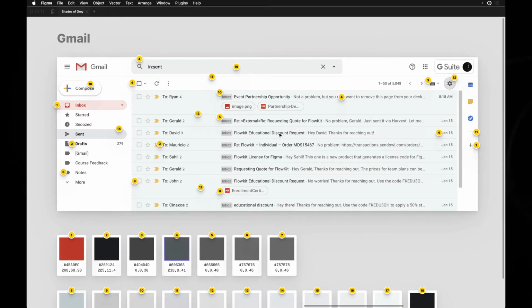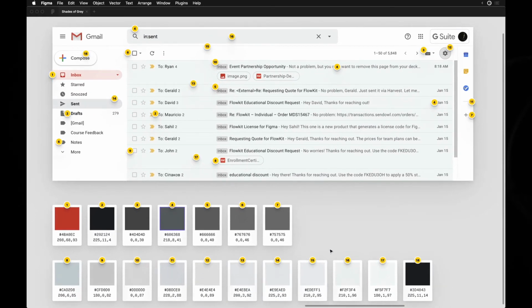Now, I don't mind this design so much, but once I got in here and really started analyzing the grays, it was painful to continue producing all of these swatches. And if you really start digging in, these blue borders are slightly different than this desaturated gray border. And it's just a ton of unnecessary hex codes being used. Again, I'm not trying to fault anyone at Gmail, because it's probably an older product that has old code for the inbox system, maybe some new code for some of the new designs, and it's all getting mashed together. But it's just a great example of what happens if you don't really get a handle on your grays.